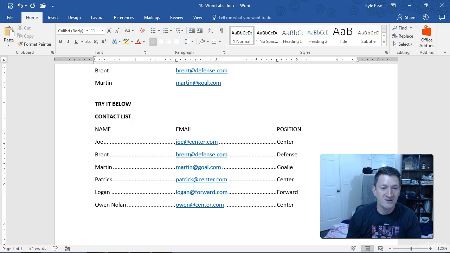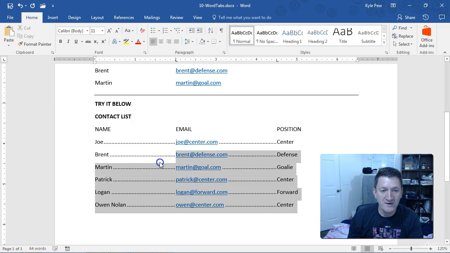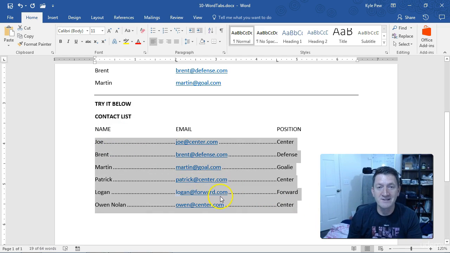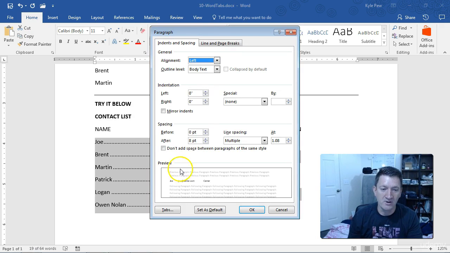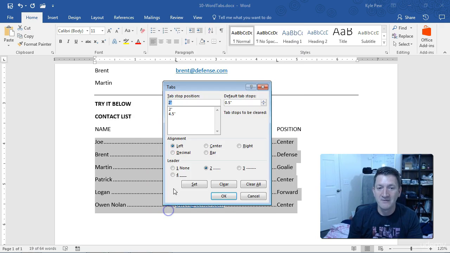Try this out. Remember, select all the data first, get all the lines selected that you want to add the leaders to, go up to Home, go into that funny little button in the corner of Paragraph. Down in the lower left corner you'll find Tabs, where you'll find all the settings for your tabs. Experiment with it. Get a feel for working with these tab leaders and formatting your tab stops.